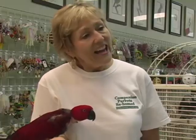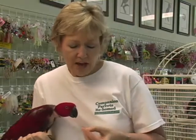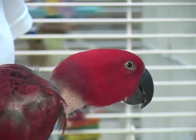What are their sleep patterns like? In the wild, they would sleep from dusk until dawn, because if they're moving about and it's dark, then of course there are predators out there. So they're going to sleep during the dark hours, and if we can replicate that in our homes, that's a good idea. But let's face it, we're not home as much as people used to be in the past, so in our homes we just need to make sure they get a solid 8 hours of unbroken sleep. So dark, quiet, no movement around their cages.